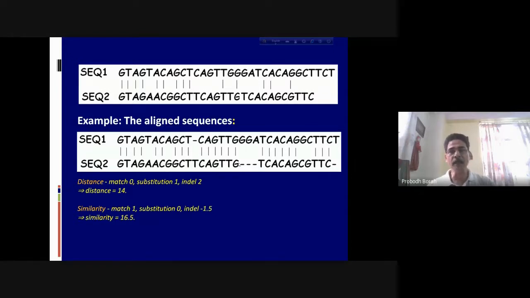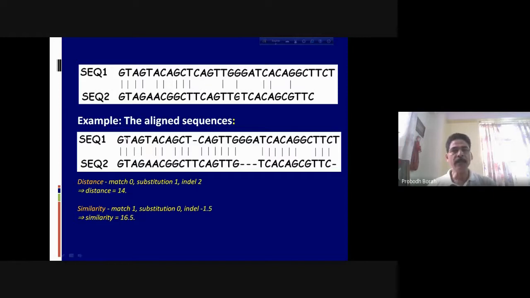So that is not a simple comparison that has taken into account the evolutionary events by which the two sequences may differ from each other. So in this way, a particular arrangement is reached, and that will be called an alignment. One sequence is aligned with the other, and the criteria of variation is based on the evolutionary variation between the two sequences occurring by point mutation or by frame shift mutation.